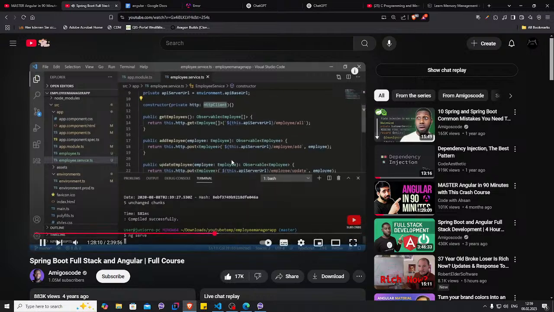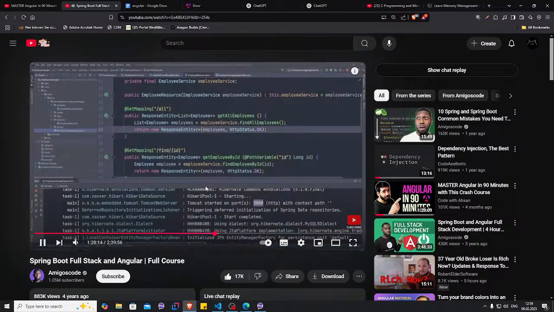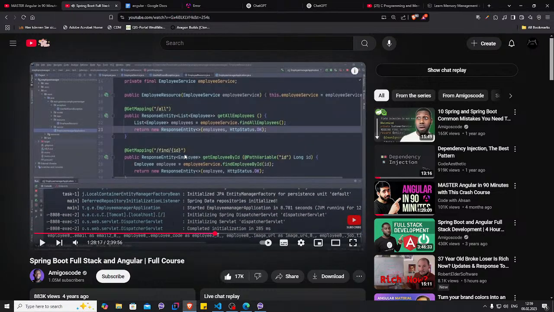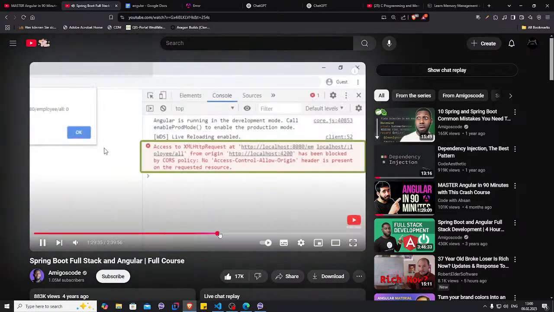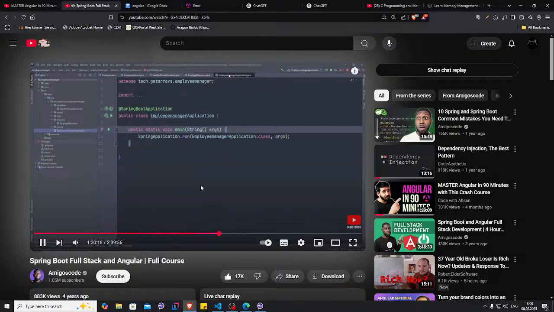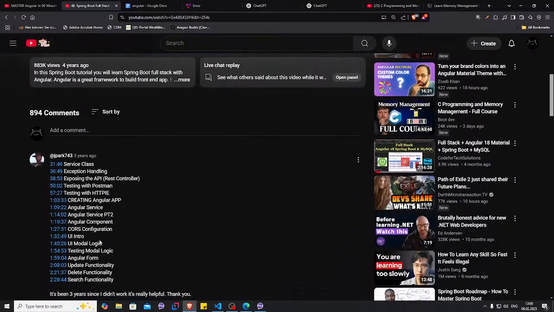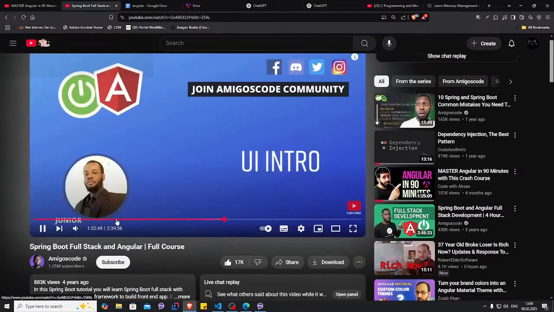You need to make sure the backend is running as well. And as you can see here, my backend is running. We can speed up the backend later, but I want to do the other part. So we are now connected, the front end and the backend, the two endpoints. But we are still missing the actual front end, so let's wait for this to come up. I will check on that part after I finish the backend, but I should probably skip to the UI.